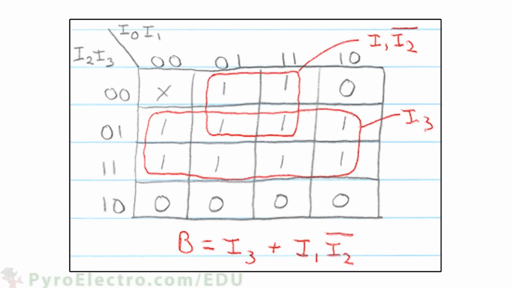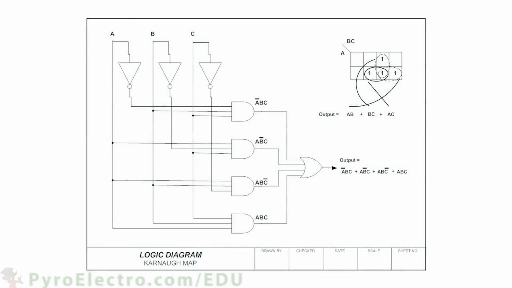The Karnaugh map is a nice way for easily simplifying Boolean algebra equations in a graphical way. It is so versatile that it can be used for any number of variable input equations, like this 4-input, 1-output Boolean algebra equation. Knowing how to use a Kmap and how to properly simplify Boolean equations is another important tool to have in your bag of tricks. Because ultimately, a more simple Boolean equation means a circuit that works in exactly the same way, but that also uses far fewer connections and fewer logic devices.